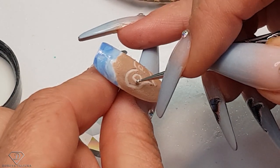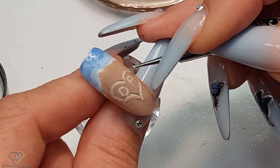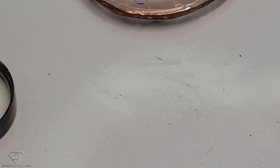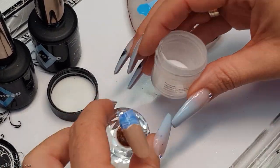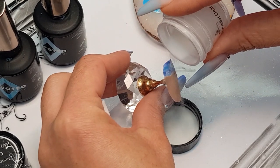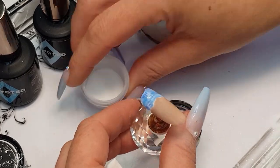I quite like those fluffy bits, maybe it's a bit too much. And then we are going to give it a cure. So if we've got the love heart, we are going to write a letter, a love, on this one. You know, that's something you do when you are spending some nice holiday on the beach.